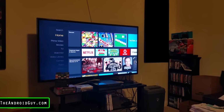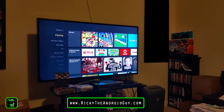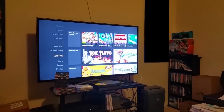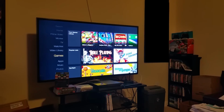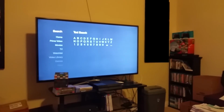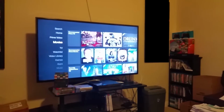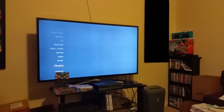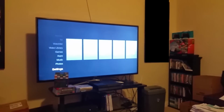Hey guys, today we're giving you the review for the Fire TV Stick. We've been playing around with this for a little while now, just seeing how it works and how it moves through, and the overall feel for it. The navigation of having everything to the left is pretty standard for a lot of these types of devices. However, the navigation with just the standard controller that it comes with isn't my favorite type of experience. I feel like it could do better.